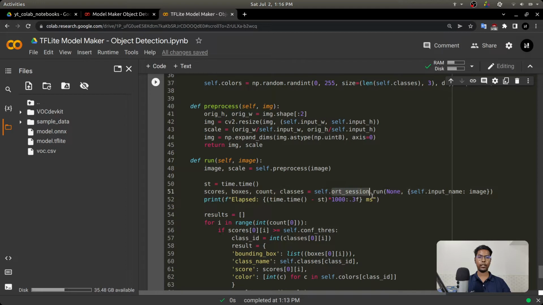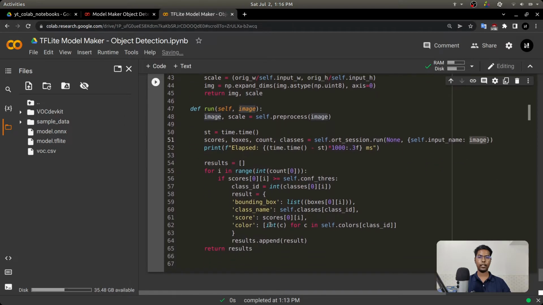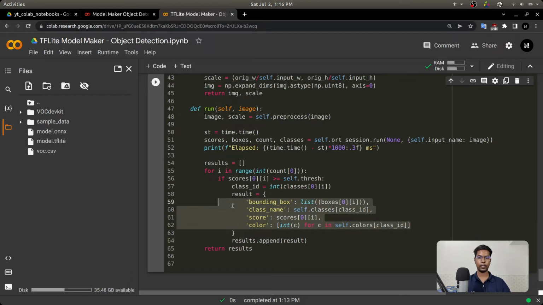We run the ORT image through the ORT session here, and whatever results we get out, we store inside this results list. For that, we iterate through this count, and we check if the score is greater than self.thresh. Class IDs we can extract like this, and the results are all the same.